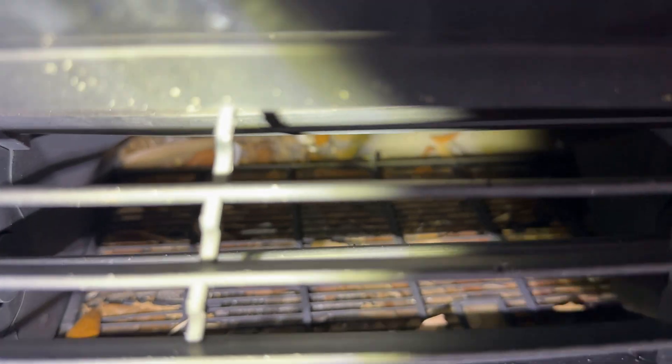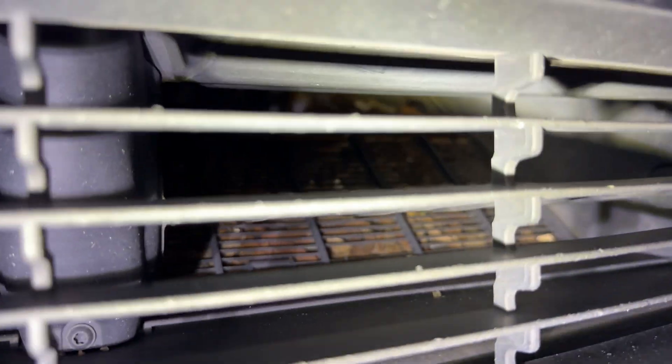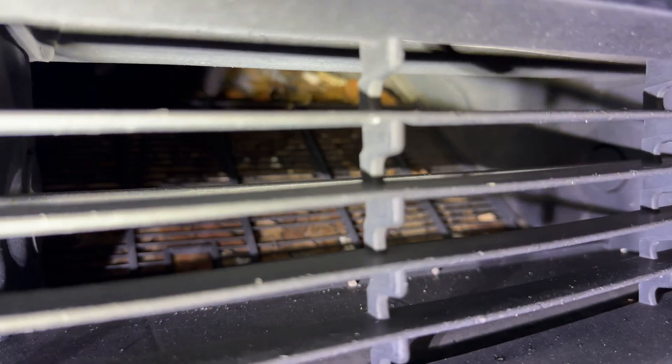As I'm editing this I realize you couldn't hear a single word I was saying because of how ridiculously loud that fan was ripping. As you can see here, all the leaves, cigarette butts, glass, and sand had just accumulated through that bottom lower fascia — the bumper — all up on the radiator. That's where it was all sitting, so the next thing we've got to do is clean that out.